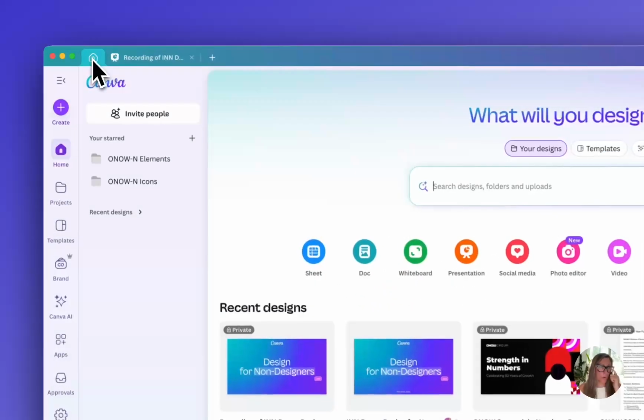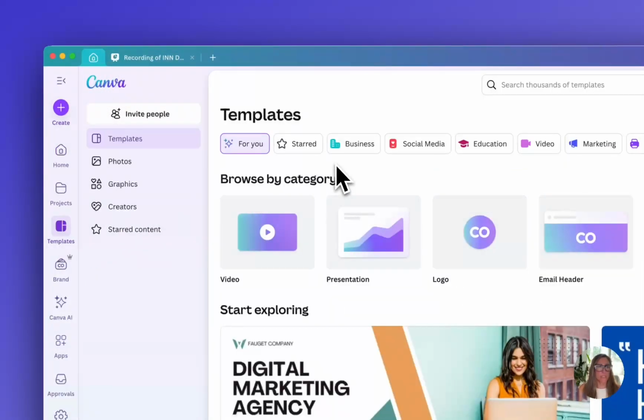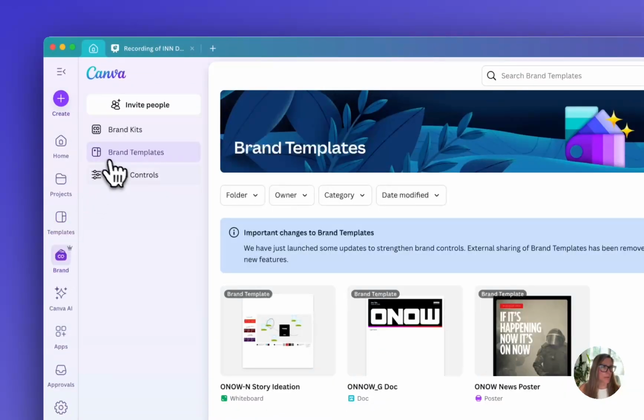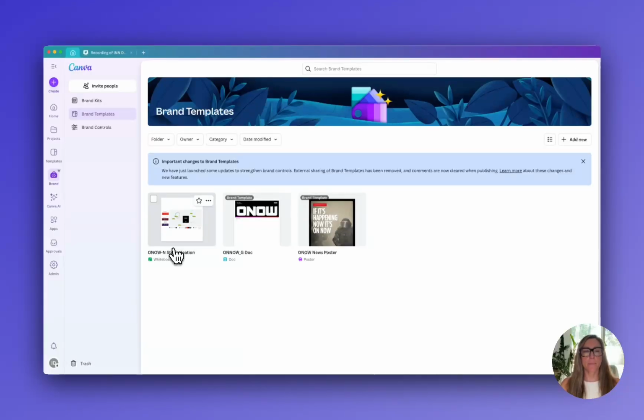So we're going to go back to the homepage, and I have created a brand template for a whiteboard. Brand templates are designs that we have saved as a template, knowing that we want to use them on a repeat basis.